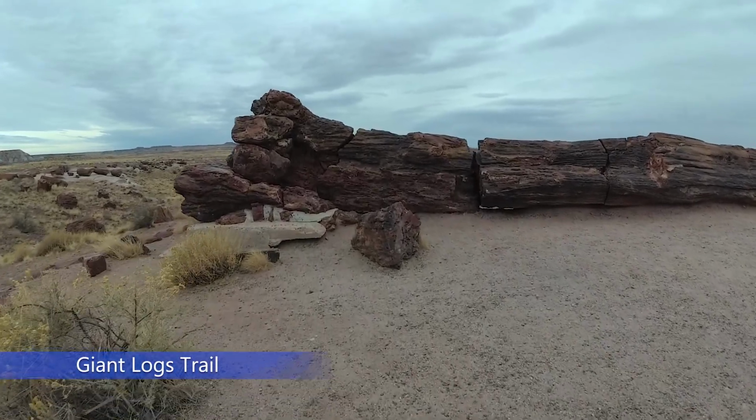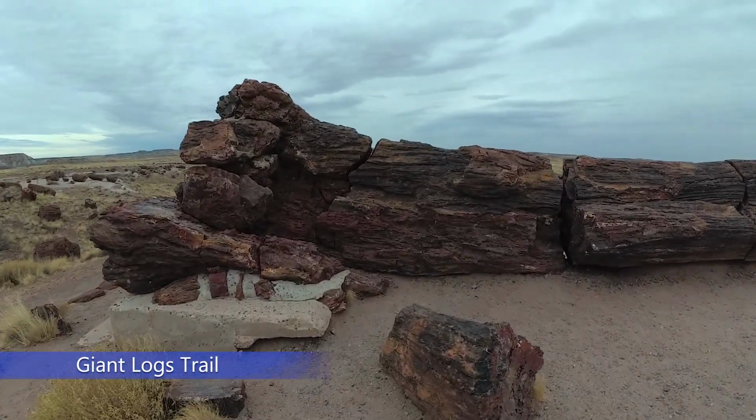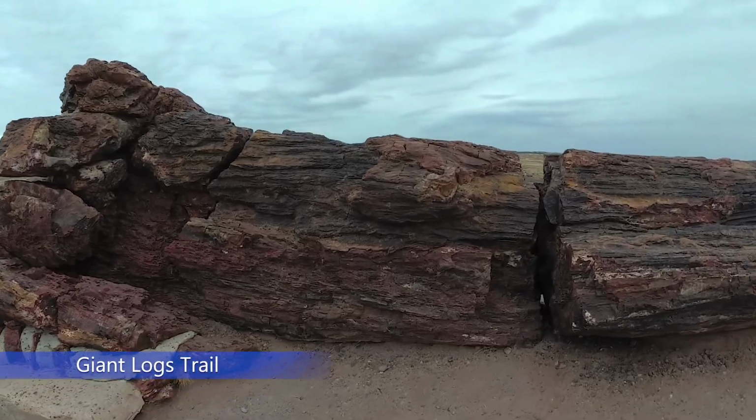Starting south of Petrified Forest National Park, right next to the Rainbow Museum, you have the Giant Logs, and it is a trail that has a little guidebook, so you can just pick it up at the beginning of the trail. You can buy it, I think, for $1, and it will give you a lot of history about the trees and what you're seeing on the way. You can see trees with roots. They will indicate where there used to be a branch, and it's just really interesting. They give you a lot of information if you've never been there.